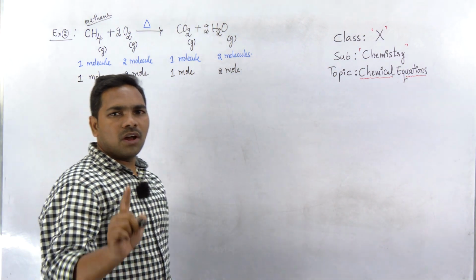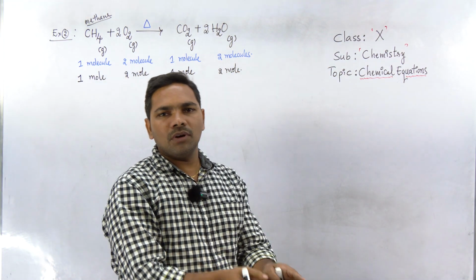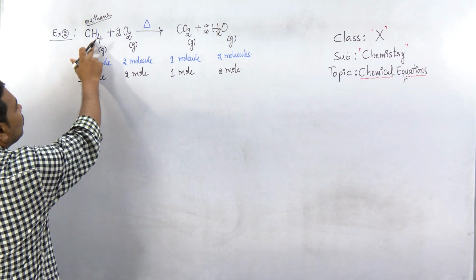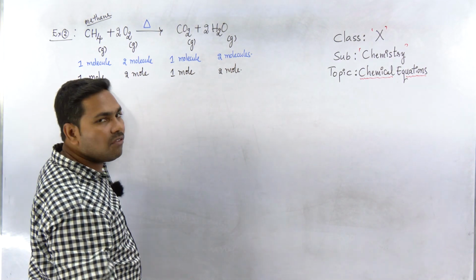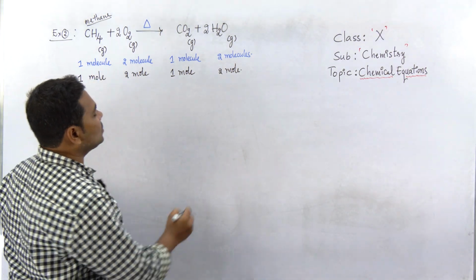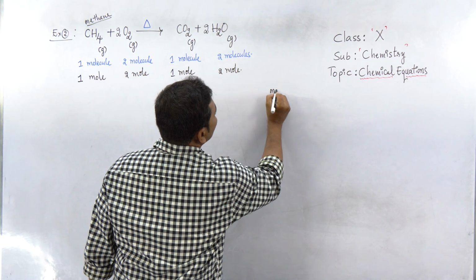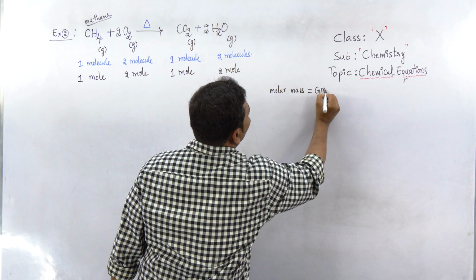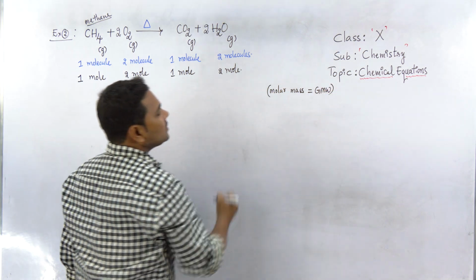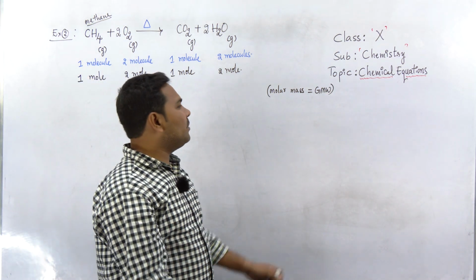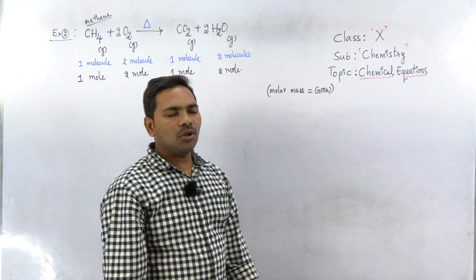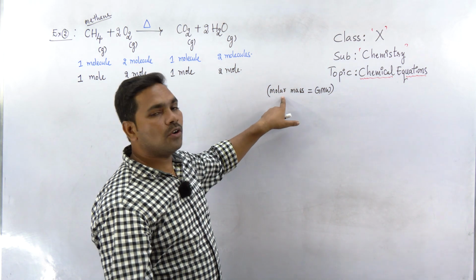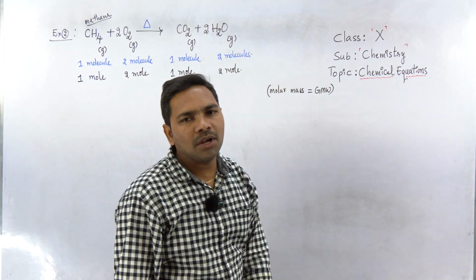And we also know 1 mole of a substance weighs equal to its gram molecular weight, right? For example, what is the weight of 1 mole methane? I write here, the molar mass of a substance is also equal to its gram molecular weight. If it is a monoatomic element, then we represent its gram atomic weight. Molar mass is equal to gram molecular weight or gram atomic weight. In case of metals or noble gases, molar mass is equal to gram atomic weight.